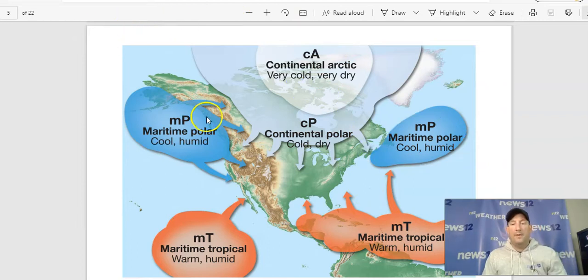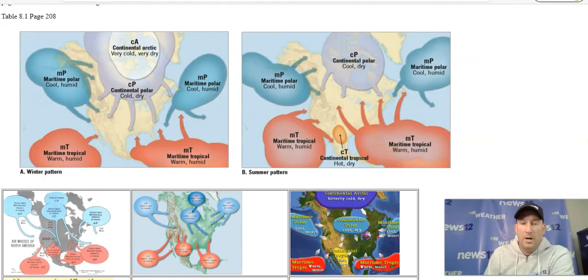So I just want to remember that understanding the wind flow around high pressure and low pressure, understanding where you are in reference to high pressure or low pressure. Are you east of high pressure? Are you west of high pressure? That'll give us an idea of potentially what we can expect as we're looking at the wind flow.